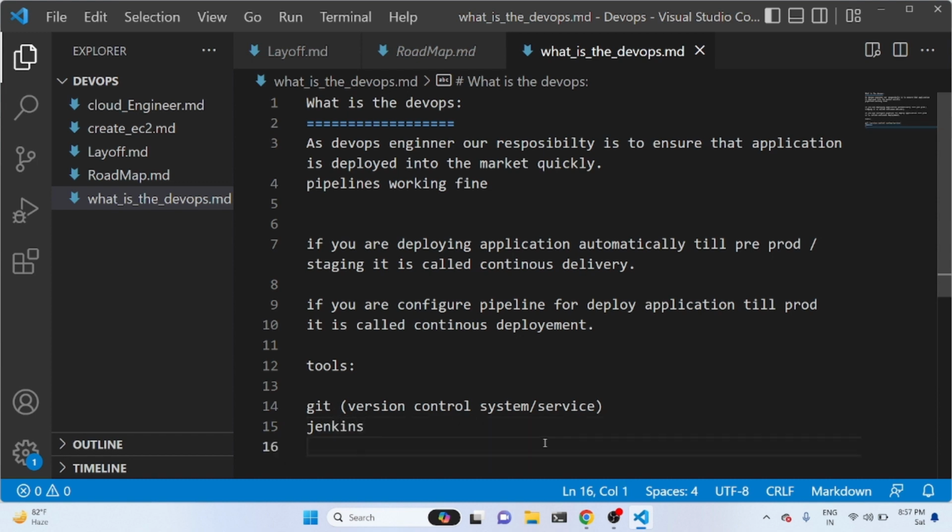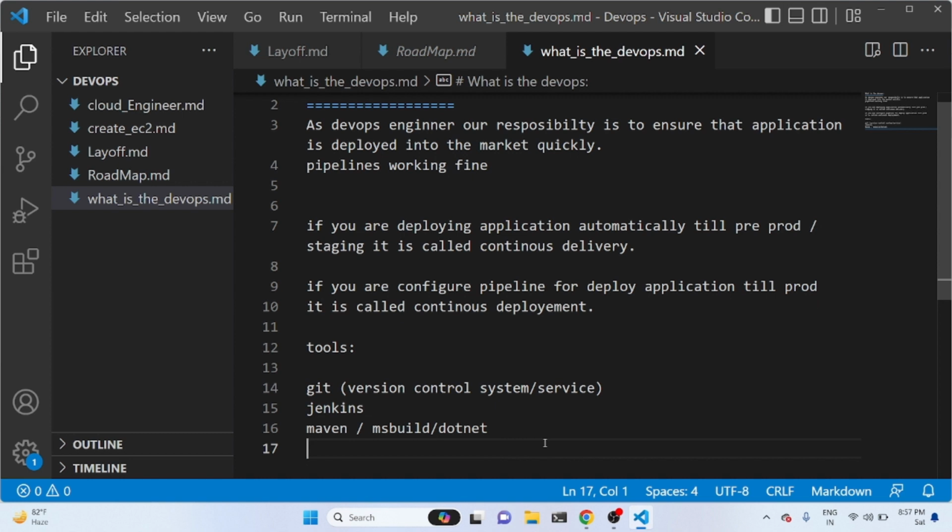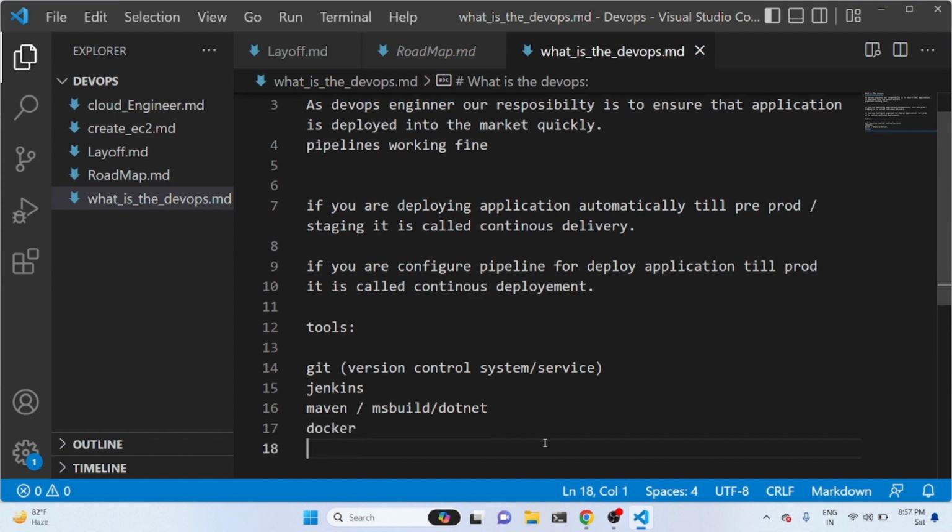Inside Jenkins, for build and package, we will learn Maven and MS Build or .NET. Then we will learn containerization technology like Docker. Then we will learn Kubernetes.